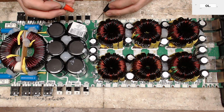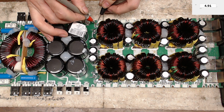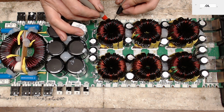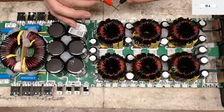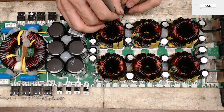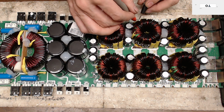Alright, so as I said, I'm working on the gate circuit. I got all the burnt transistors pulled and now I'm going to check the gate resistors. You're going to see that we're at 4.9 ohms, and it says on the resistor 4.7 ohms. So 4.9 with my 0.2 tolerance on the meter is 4.7 ohms. That's what I like about Taramps. They do use precision resistors in all of their circuitry.